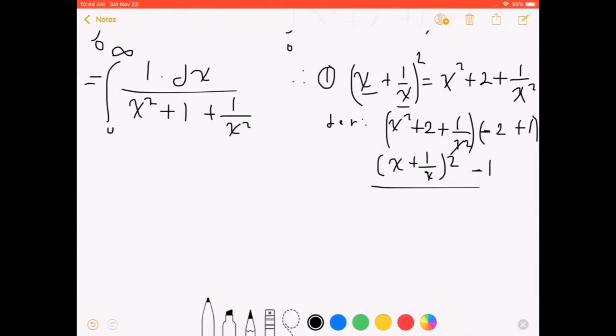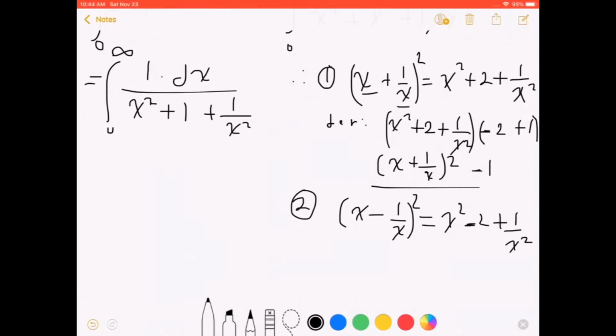However, we can also say that x minus 1 over x, all of this squared, is also a perfect square, which will be x squared, a squared plus 2ab plus b squared. Now your 2ab is going to be negative 2, and then plus 1 over x squared. So it's very similar to the conjugate, but different in that it's got a negative 2. So to make the denominator have a perfect square like this and some number, we have to subtract 2 and add 2.